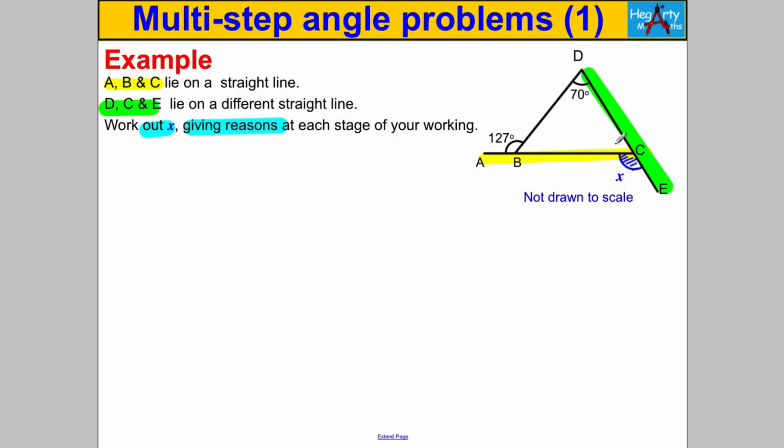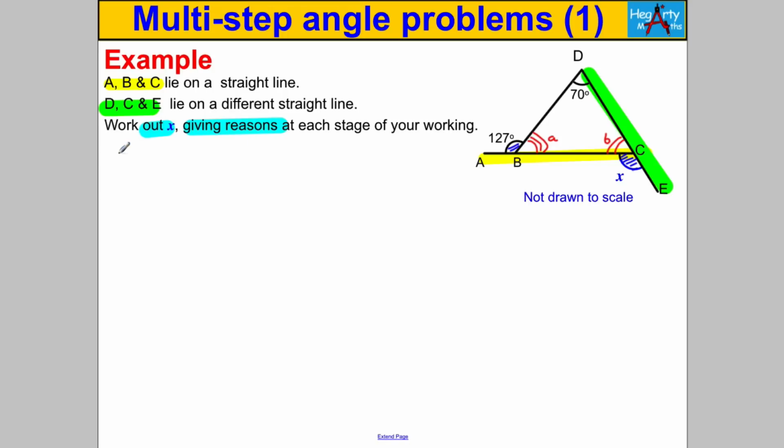Well, to get that, it'd probably be useful to know that angle, and therefore it might be useful to know this angle here. So we're going to try and get that angle, to try and get that angle. So why don't we call that angle here A and this angle here B and see where we get to. So to try and get A first, I can say that this 127 plus A must add to 180 because angles on a straight line sum to 180.